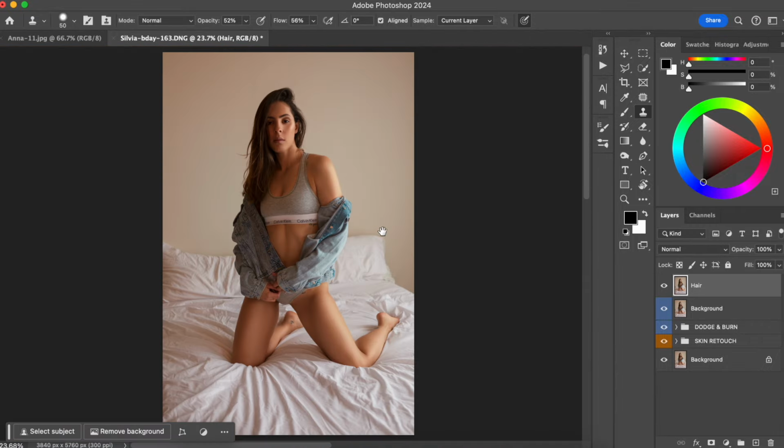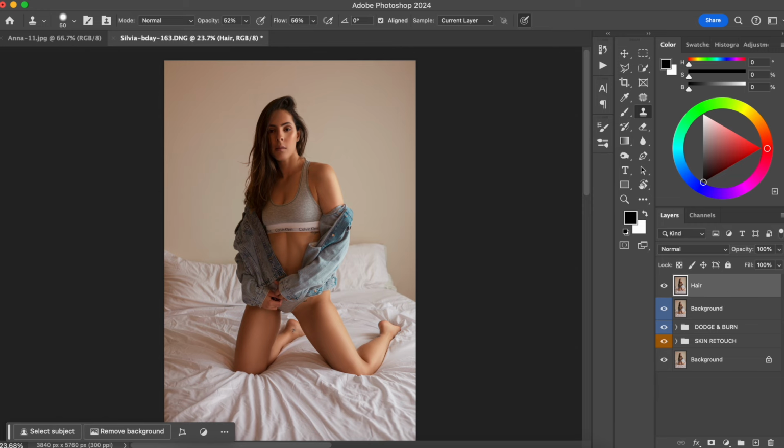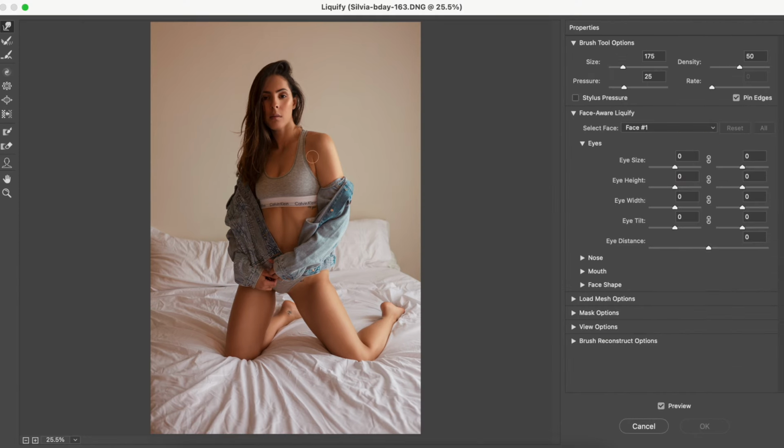Now, let me see here. I'm gonna press Command J to duplicate the layer, and I'm gonna go to the Liquify tool. So press Command Shift X and the Liquify program is open. So I just want to do minor fixing here as well. I'm just gonna reduce a little bit of the arm, nothing too much. And I'm gonna go down a little bit with the shoulder, give more neck to feel like it is less tense.